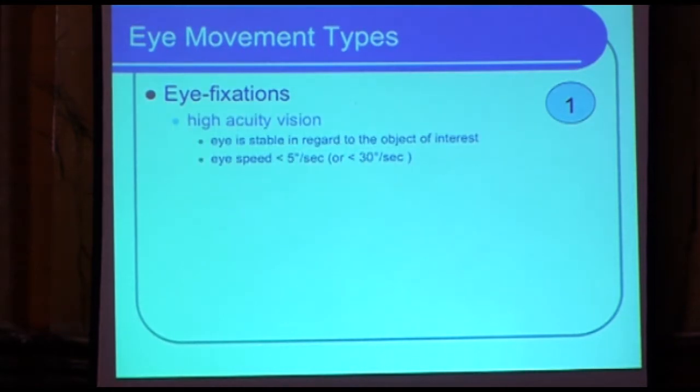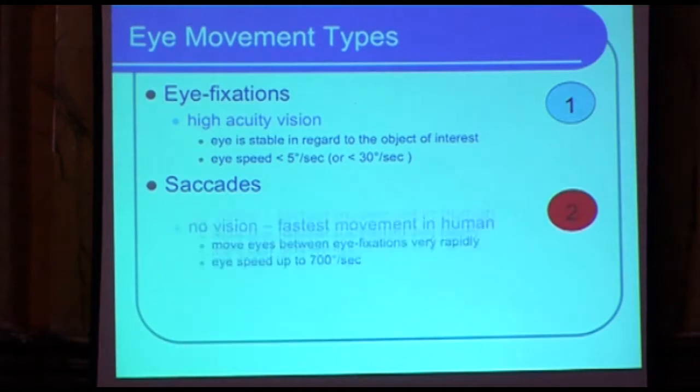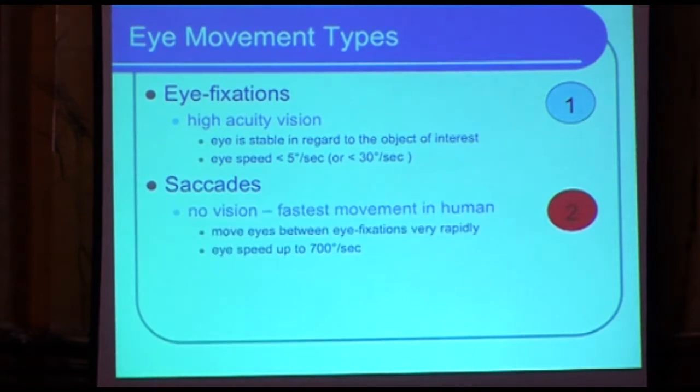The second eye movement that you're going to experience is a saccade. Could you please look back at one, and now look at two. So you experience the rapid rotation of the eye, that is called the saccade. It is the fastest movement of the human body, 700 degrees per second. And an interesting property of this movement is that if there would be a hairy monkey running between those two dots, you would not be able to see it, just because it's that fast.